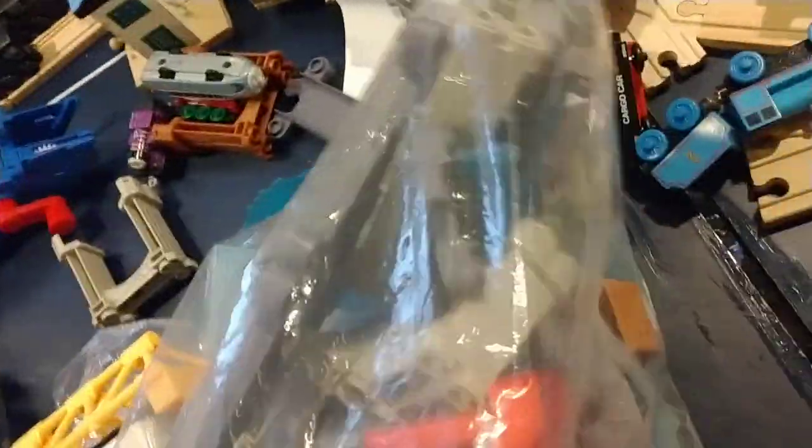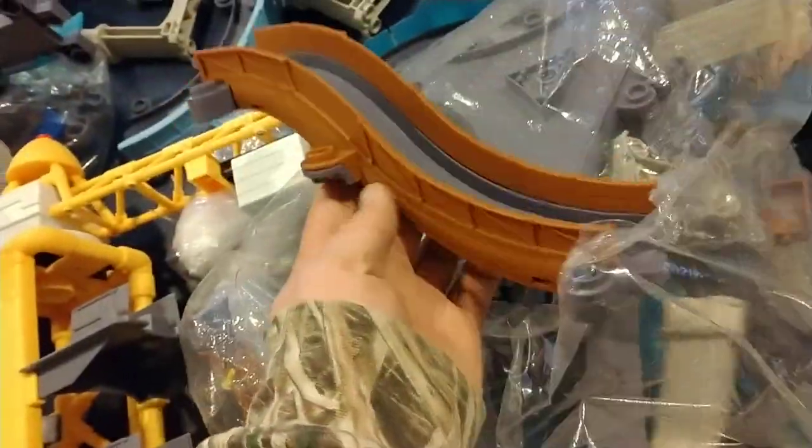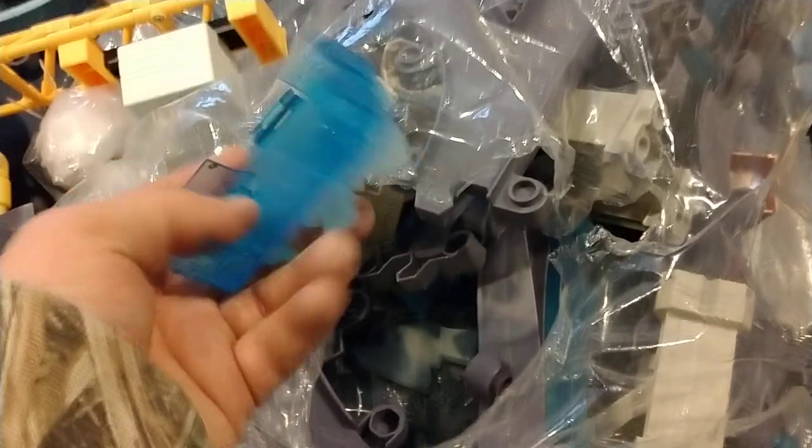We're going to go back in here and start taking stuff out. What is this piece — is this another station? Got it out. So that piece moves up and down. There are a bunch of risers in here — I think that might actually be why it's called Stack Track, because of all the risers. I actually like that piece. And what's this? Oh, that's cool — fun and interactive. That's actually really heavy for just plastic.